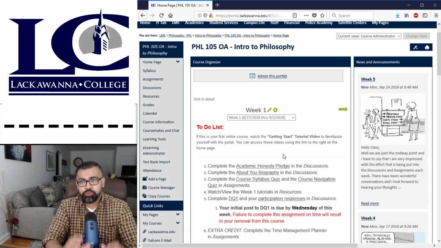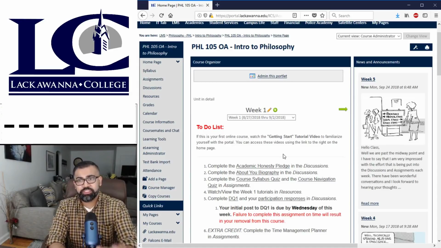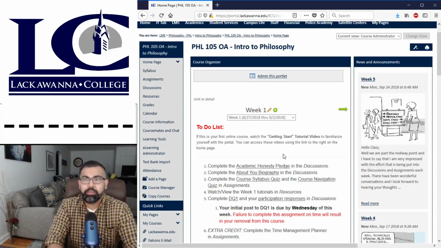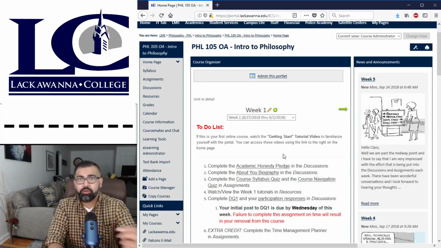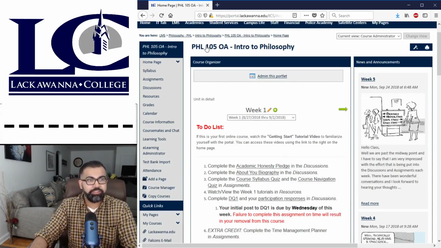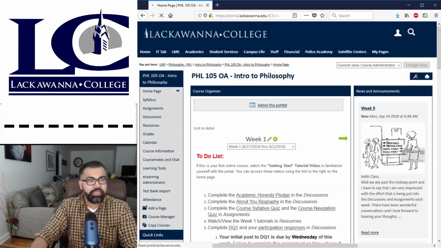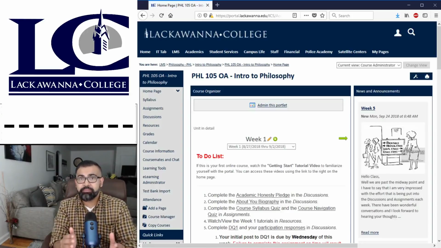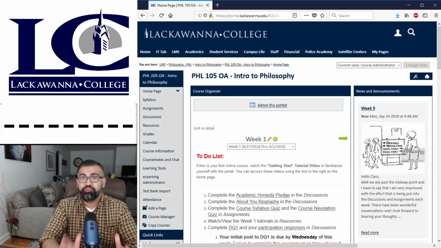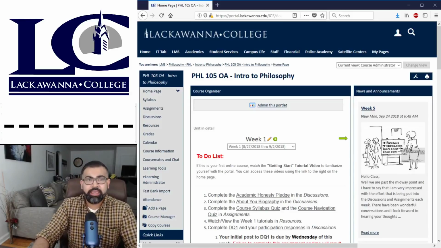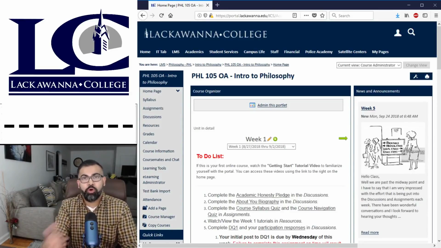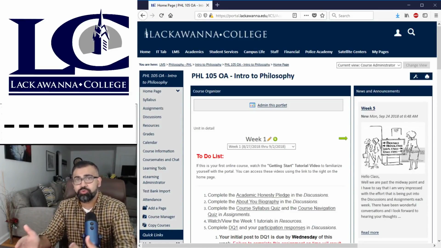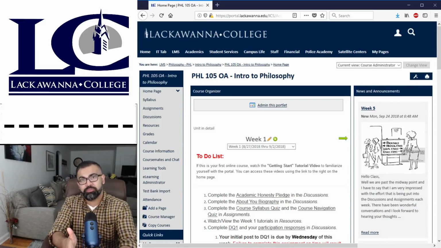When you look at your course schedule, you'll first see that your course either has an OA or an OM next to it. Now it might have OB, OC, or ON as well. But basically, if it says OA, OB, or OC, as you can see right here at the top, next to the course name, then that means it's a subterm 1, the first half of the semester, okay? Now, if it says OM or ON, that means it's a subterm 2 course and it starts halfway through the semester, okay?